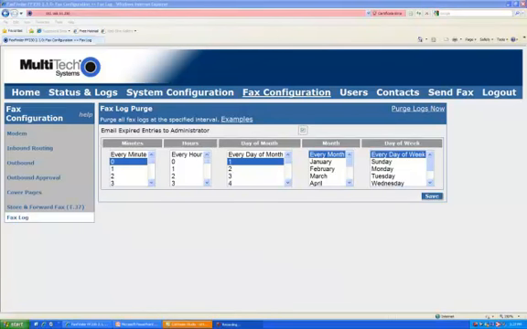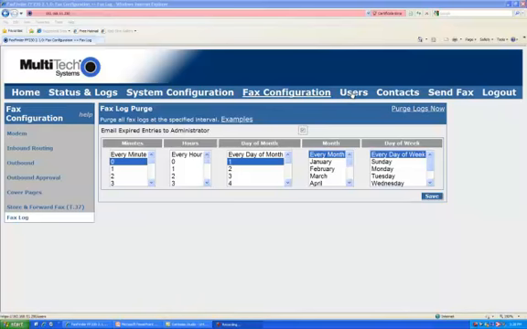Also under fax configuration is the fax log. This is where you can set up for logs to be purged, and you can set up a certain date and time. So if you want them to be purged daily, weekly, monthly, quarterly, however you want to set that up, what will happen is you can check the box here to have those purged logs emailed to the administrator. So before it purges the file, it will email it as a CSV file to the administrator, and then the administrator can post those logs somewhere if they want to. But again, you can set that up to be done daily, weekly, monthly, however it works best for you.